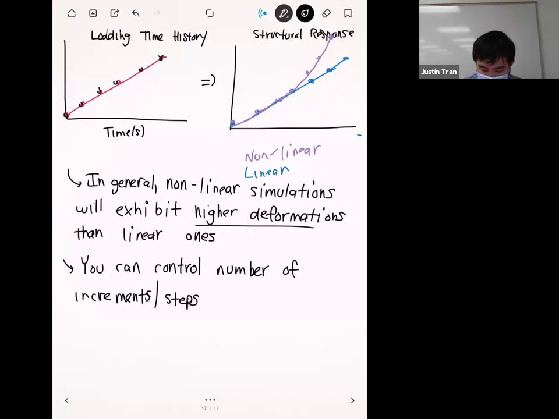Okay. And so the more steps that you do, and so let's say that you apply the loads in more steps than before, the more steps that you do, the more accurate your simulation is going to be.